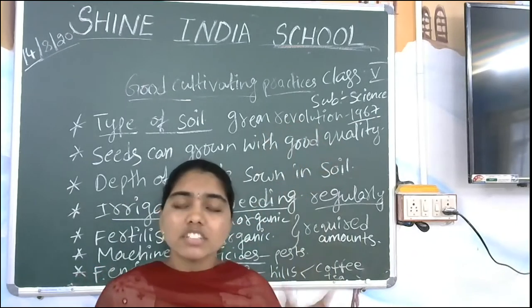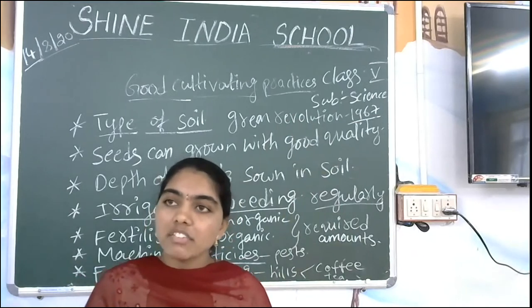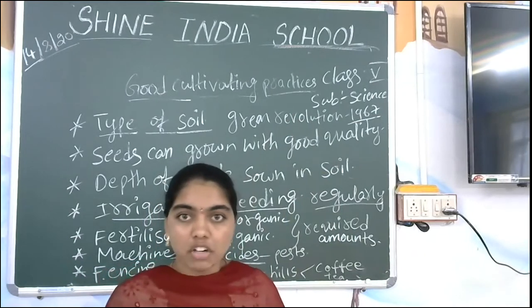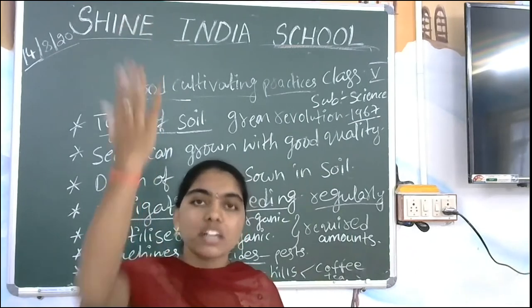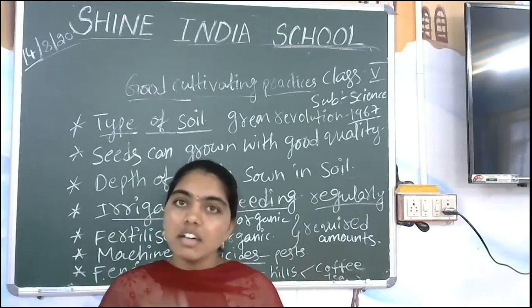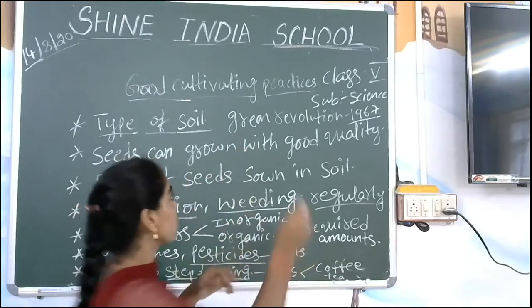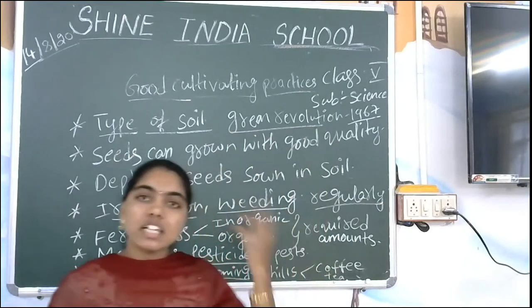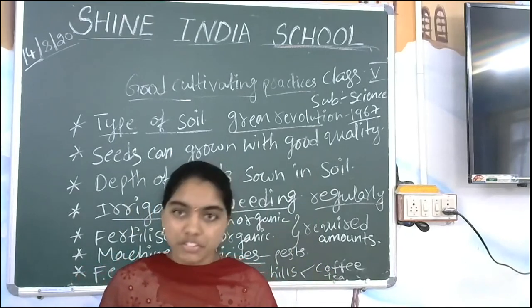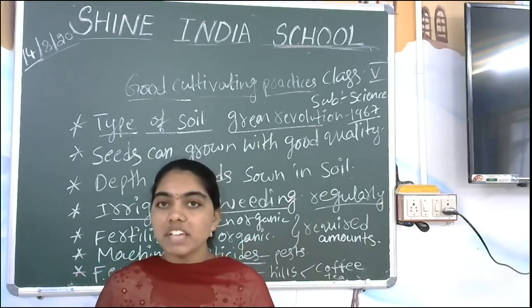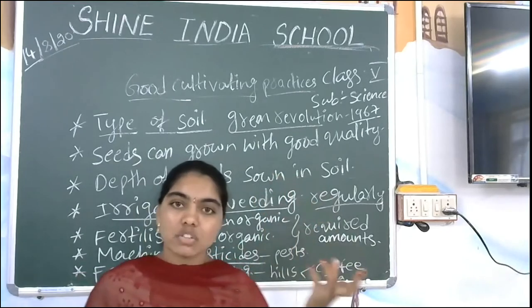Because of the Green Revolution, what happened? Before the Green Revolution, we had the least productivity of food. After the Green Revolution came, we have the highest productivity of food all over the world. That is the main importance of the Green Revolution. Before the Green Revolution, India had the lowest productivity of food. After the Green Revolution, what have we gained? Yes, we have the highest, the topmost productivity of food.